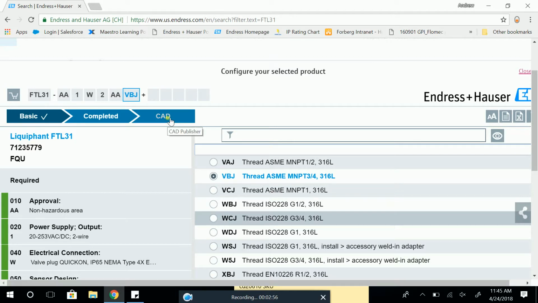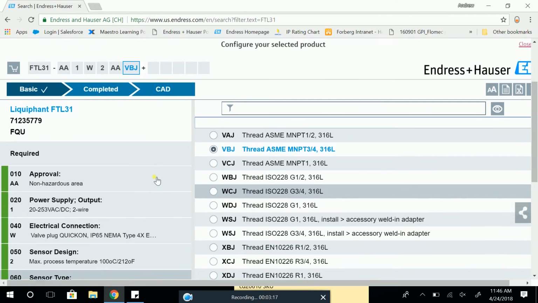In some cases, you are able to get a CAD drawing straight off of the website, which is fantastic. If you can't get a CAD drawing and you need one, contact your authorized service provider, and they'll have the drawer, I suppose is the word. They'll have the architect of these devices draw something for you, or they may have one in stock. So this is a full order code.